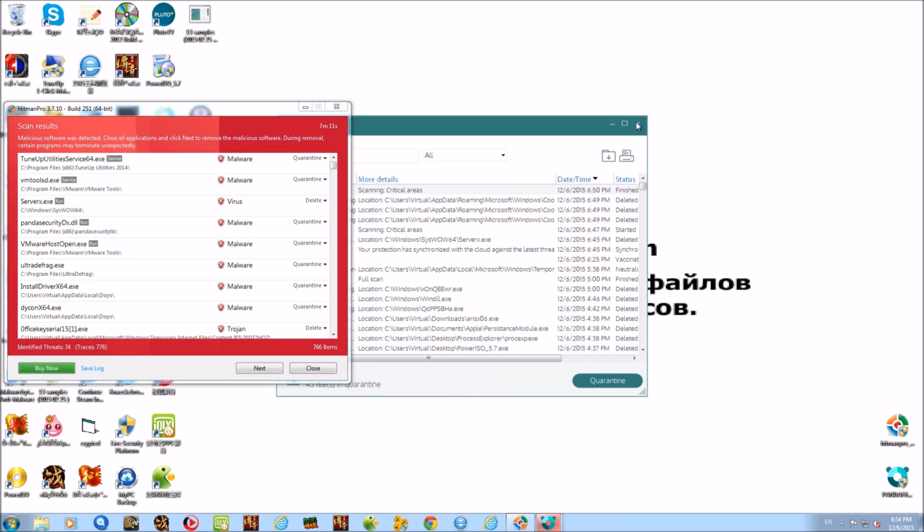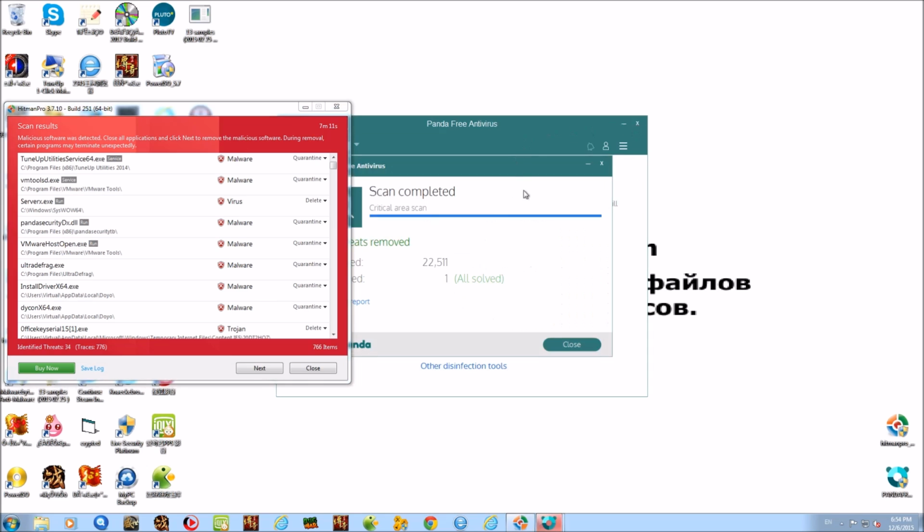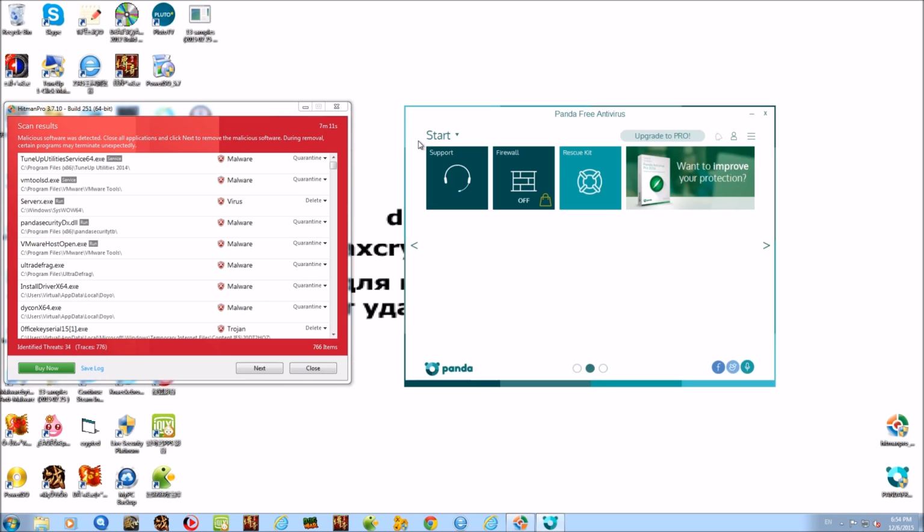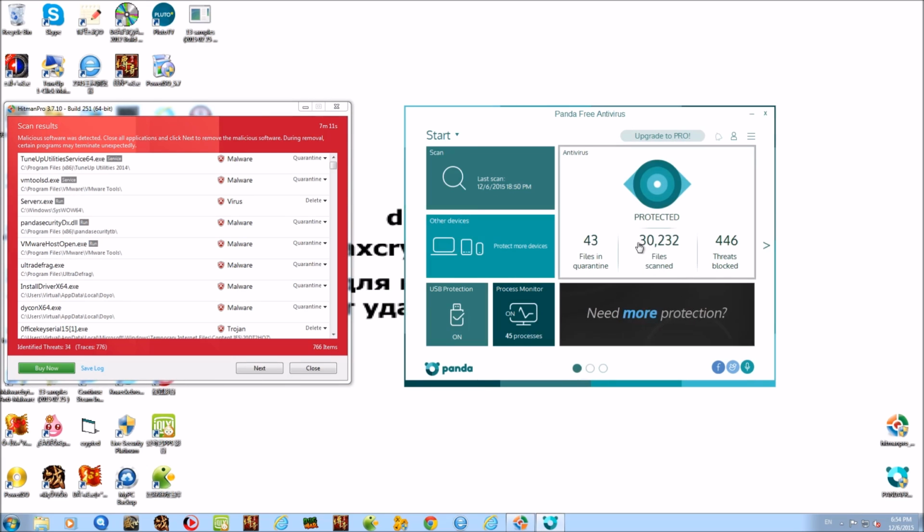So bottom line, let's end this review here. What do I think about Panda Free Antivirus? Well, where do I begin? Overall, the prevention test went really good in the sense of the links all were, for the most part, blocked. There was only a few, if I remember correctly, that got through. But I do remember it did very good in that area. Now, the user interface, I have to say it's phenomenal. Definitely a great user interface.